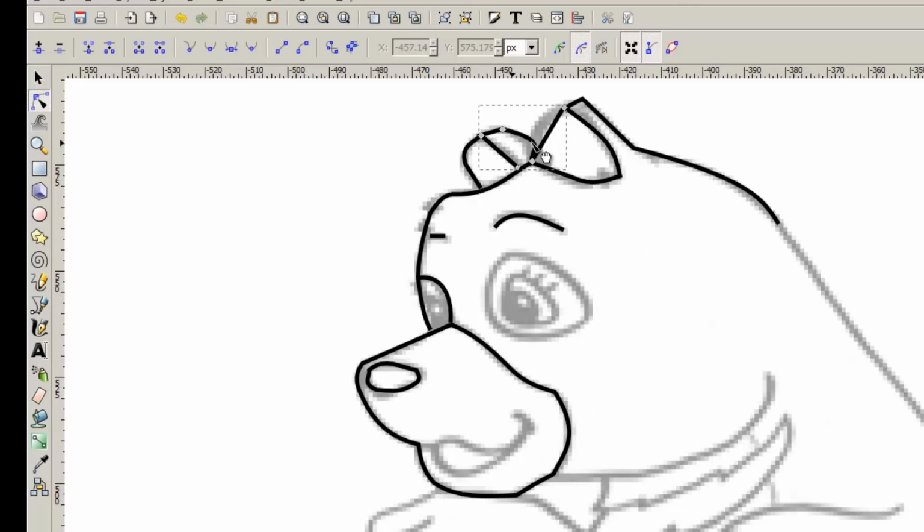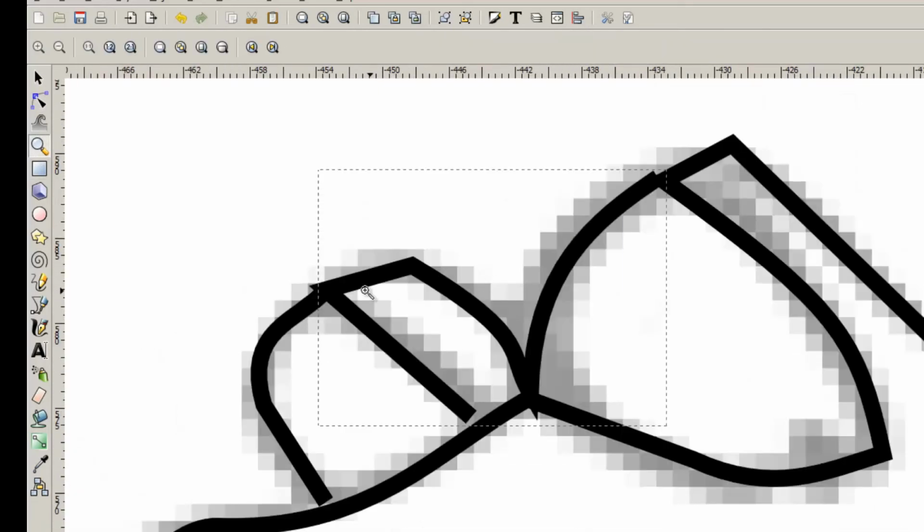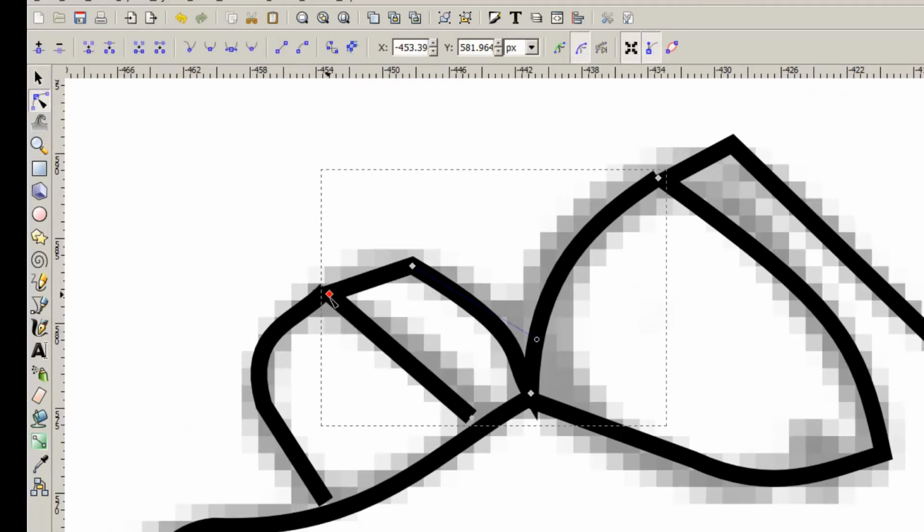Now sometimes, for whatever reason, the line will lock and you can't move it no matter what you do. I don't know why that happens, but that's where you need to get those handles. So clicking on the actual node will bring the handles up. Now if you want to see how accurate your joins are here, you can actually expand even further, and we can get even more accurate in relation to where these join, so that the line is as smooth as you want it to be.